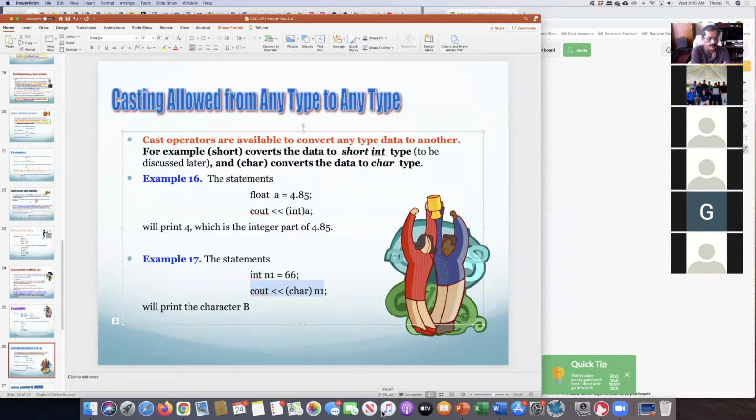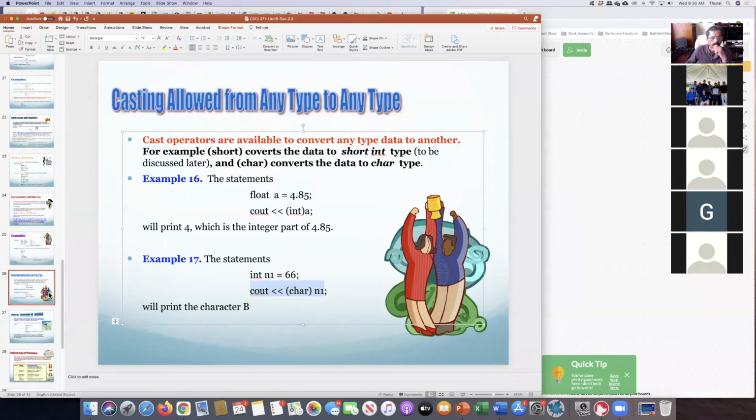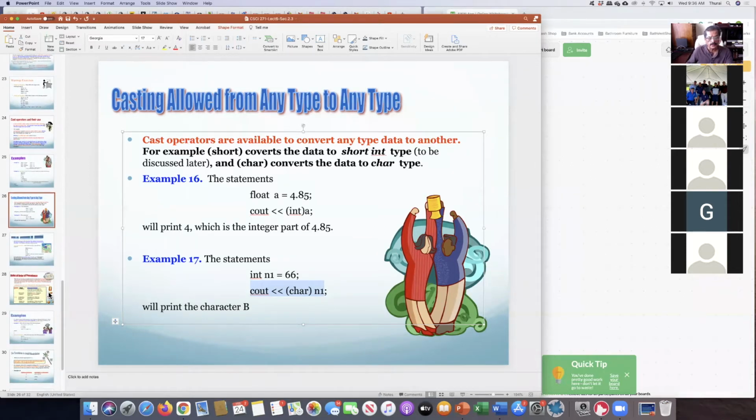So the printout will be B, capital B. As you remember, 66 corresponds to the letter B. So that's what you're going to get. You can store an integer and get it out as a character. Store a character, get it out as an integer. All those conversions can be done at the cout statement.